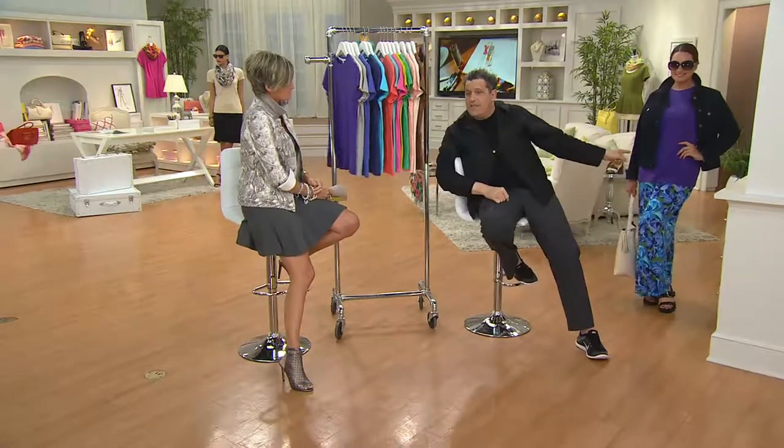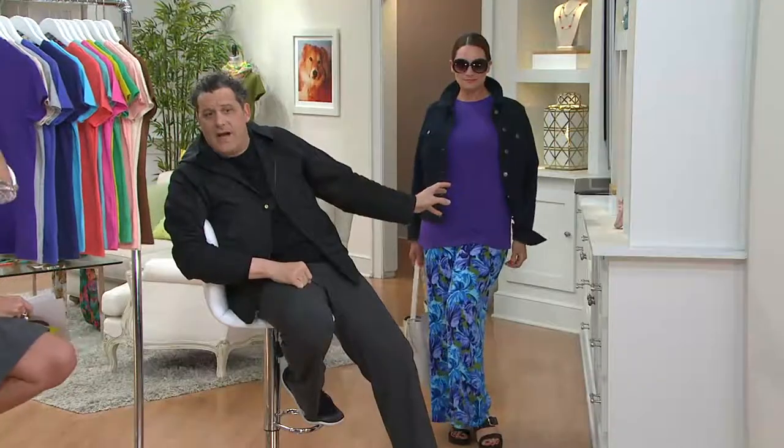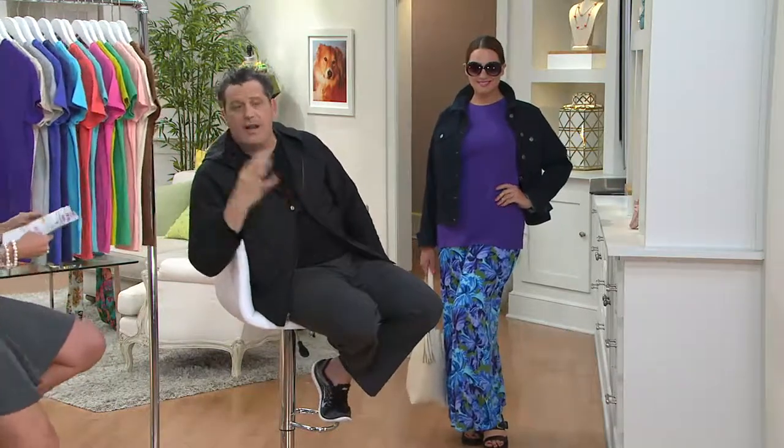We thought it would be a fun colorful way to start the show. I do love it on a girl — see the length, see the fit, see the ease. It doesn't strangle your body but it also doesn't hang around. It's a good shape, gives you a little bit of tailoring for a t-shirt — not a lot, but enough. It's super comfortable, 100% cotton, a nice thick wonderful grade and construction of knit — a very designer feeling knit. When you get it home and put it on, it covers up right, it doesn't give you lumps or bumps, and you don't see stuff under it because of that wonderful thickness.